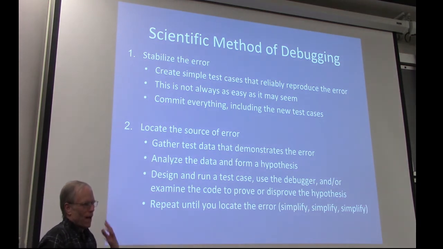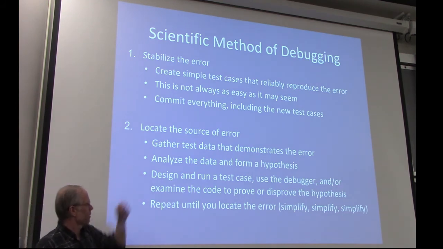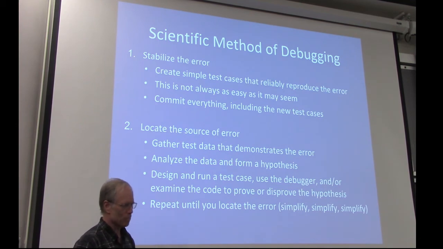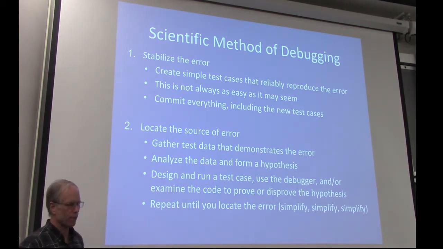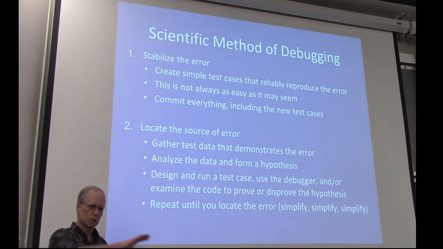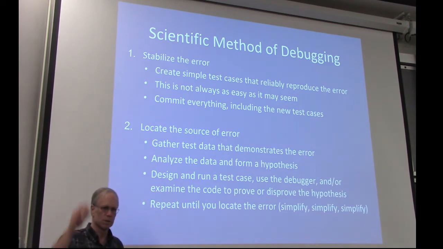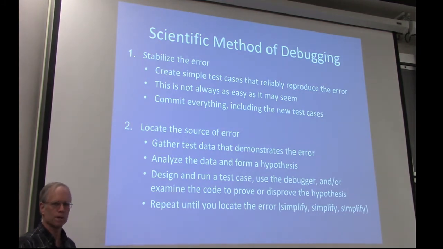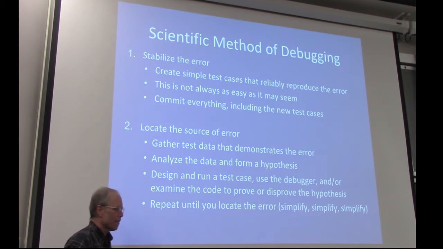Now you've got to locate the source of the error. And here, I can only give you fuzzy advice. You look at all the available evidence, the tests that are being failed, the stuff that's being printed to the console, anything you've observed, and you've got to come up with a hypothesis. When I described my bugs to you, lots of people were willing to say, oh, maybe it was this, maybe it was that. That's what you have to do. You have to come up with a reasonable explanation for why what's happening is happening. And then test it. You've got a theory about what's happening, verify it.